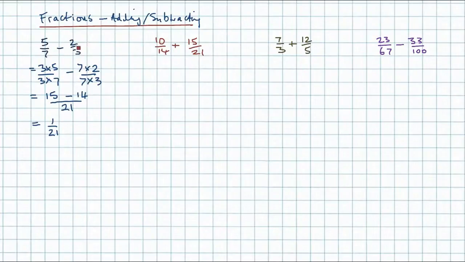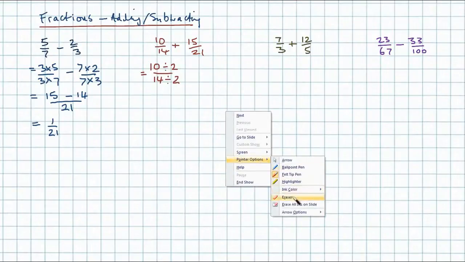Now, whereas in this example I decided I was going to increase the numbers to make life easier for myself, here I'm going to decrease the numbers because I can see that these fractions simplify. So in other words, I can divide this one by 2 and this one by 2, which we could write as 10 divided by 2 over 14 divided by 2, and that's okay, but it's a bit messy because I've got two division symbols here. It's mixing my symbols, and I think there's a better way of thinking about this, so I'm just going to erase that for the moment.